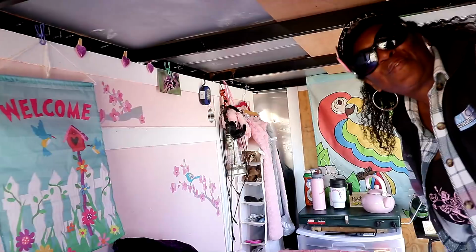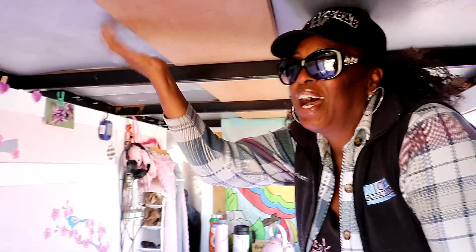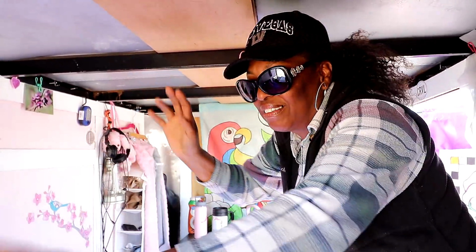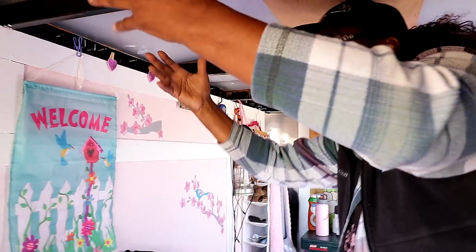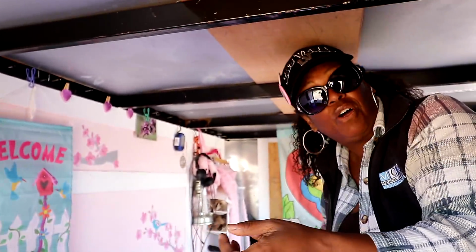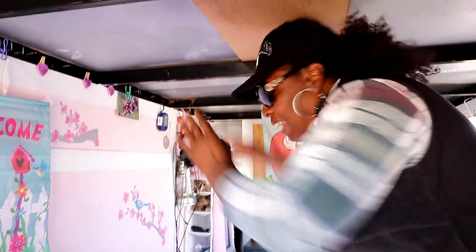Now, this was a completely bare cargo trailer when you got it. Yes. You have photos and people will be seeing them. I haven't decided how I want to keep the Reflectix up, which are right there. I put those on at night, in between here, on the roof. I take them off during the day because it heats up the area, but at night I put those back on, and it keeps the cold air out. I put one down on each side.